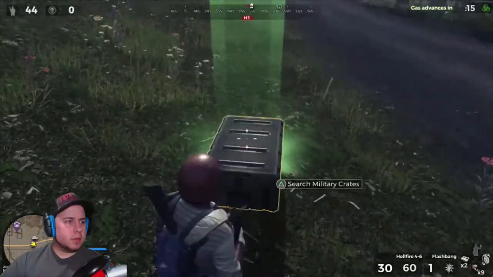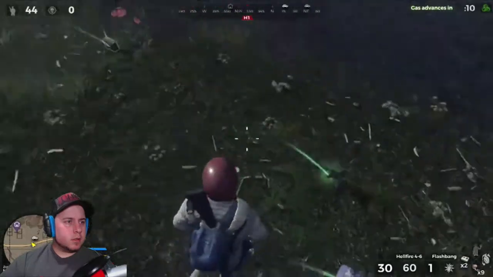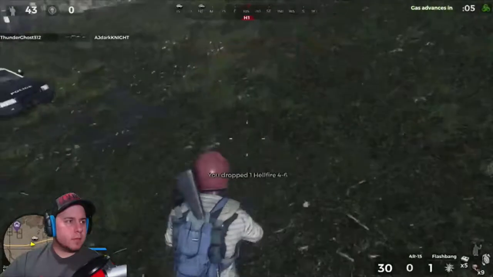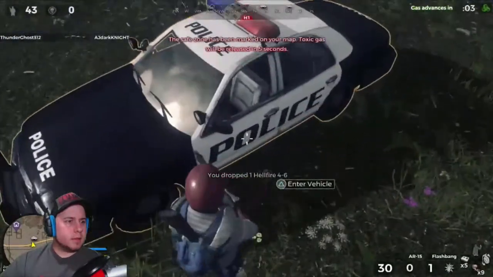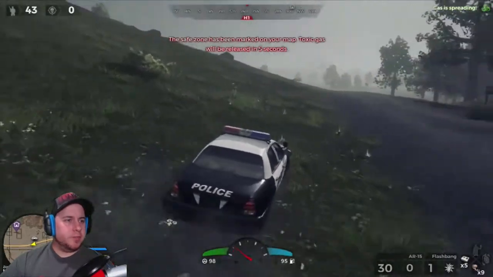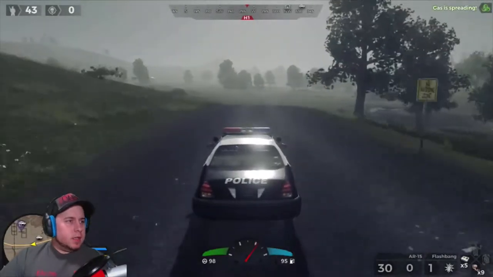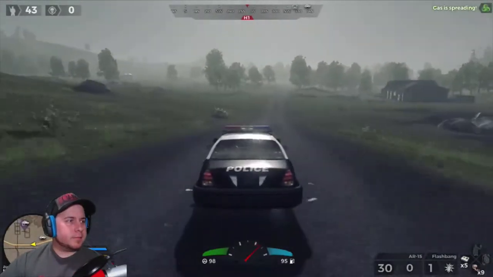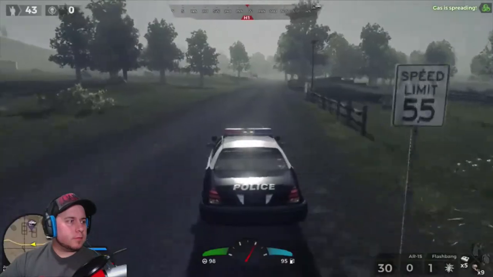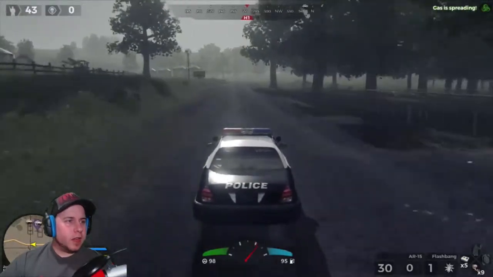Go, go, go. Got it. Okay, it already equipped me the best gun. I only have 30 fucking ammo. That's bullshit. All right. I guess the only logical thing to do here would be to just keep going, try to find a safe spot somewhere.